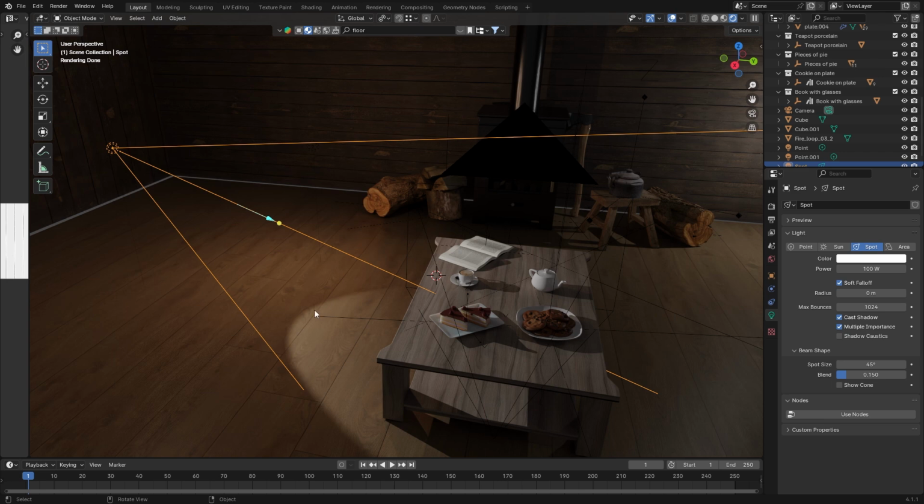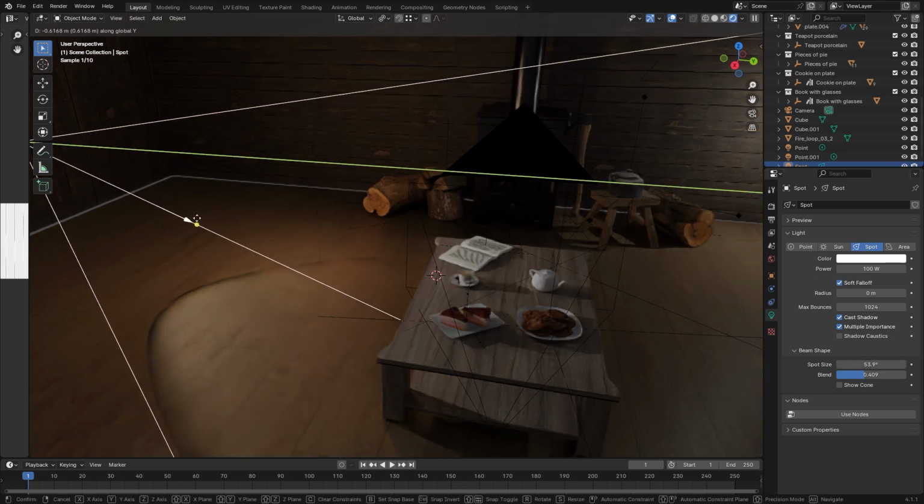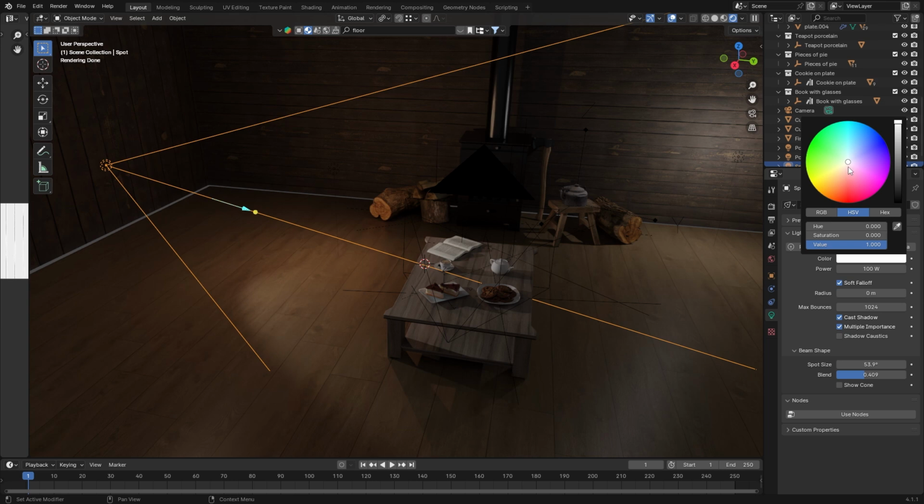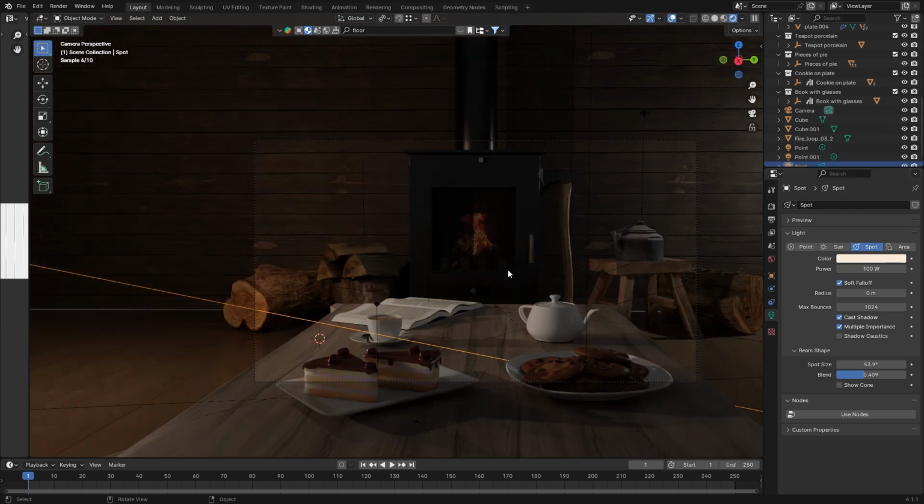Blend makes the edges more soft over here, as you can see. So we don't want hard edges, but something like this. Spot size, the size of this light. Touch of warmth. Let's go back to camera mode.